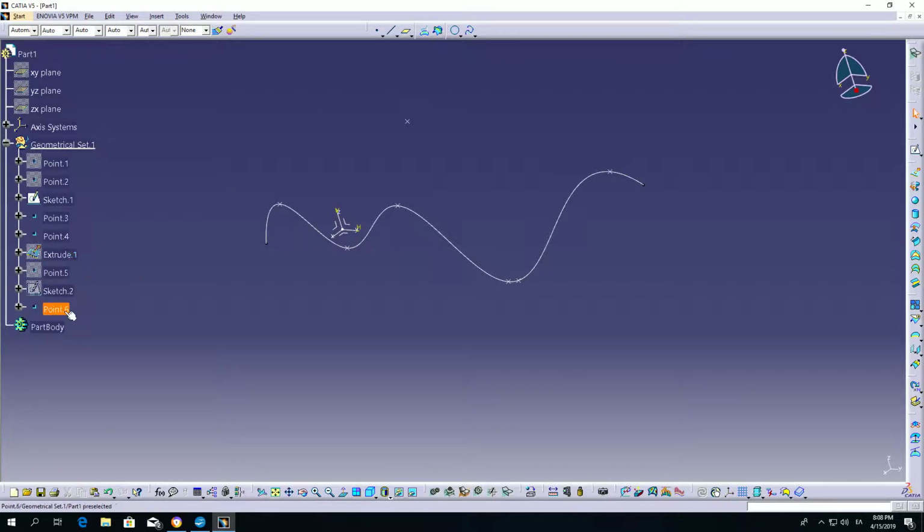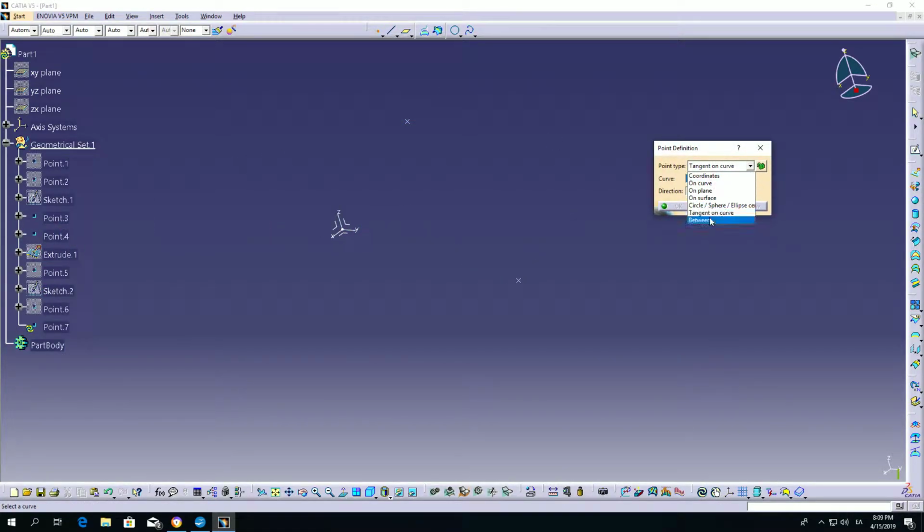And the last one is going to be the point between. With point type between, we choose our 2 points, point 1, point 2, and it goes to the ratio. We can choose middle point if we want to, click OK, and there we have it. And that concludes the first part, which is about the points.